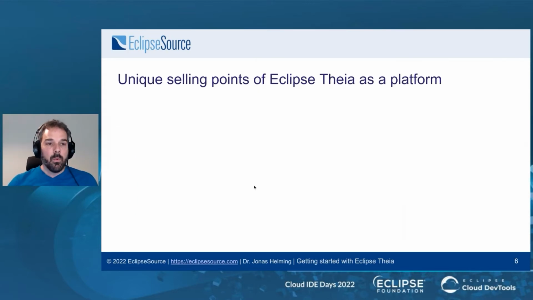Right. So to complete on that, what are the unique selling points of Theia as a platform? So what makes it special as a platform compared to just using a tool? There are two main points. The first one is flexibility. And that is really, if you build something on Theia, you have a lot of flexibility to adapt the platform to your own needs. So there are hardly any requirements that you cannot fulfill with Theia.